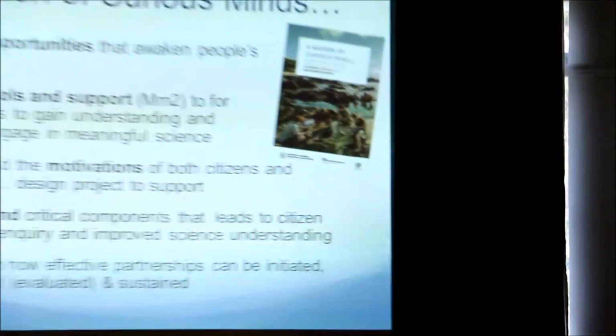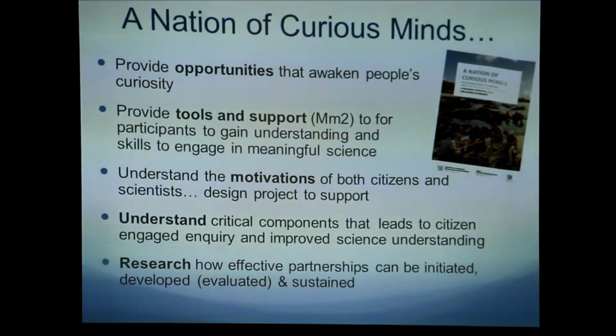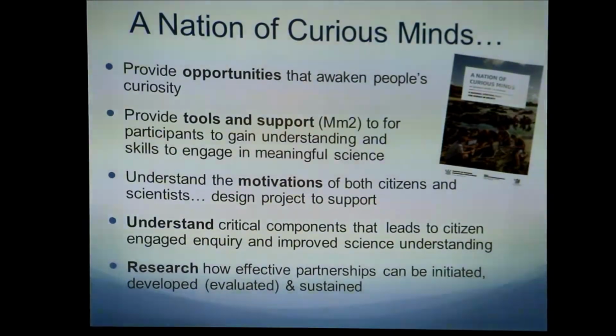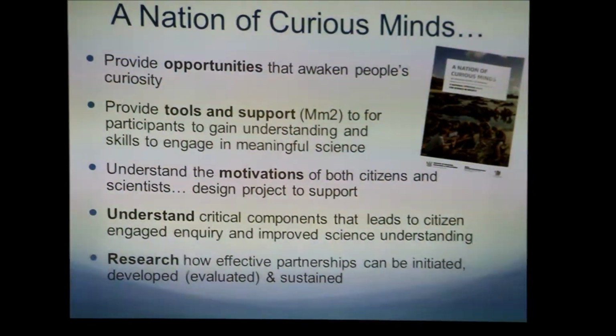So, as Monica mentioned, the government has come up with a strategy called the Mission of Curious Minds, and I think citizen science is an overarching action within this document, and I think projects like Marine Metre Squared really can contribute. It is really about getting people down onto the shore or into the environment to awaken curiosity. I mean, I go down to the beach all the time, and I'm always finding something new.